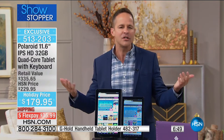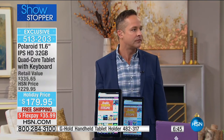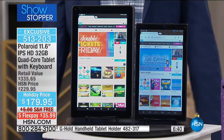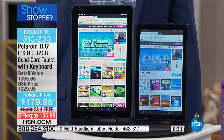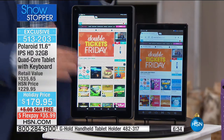Whoever looked at their tablet and said, I wish my screen was smaller? Right, nobody ever. When you're trying to watch Netflix, never. When you're trying to play Cut the Rope, never. When you're looking at photos. And it still weighs less than a pound. Gosh, I sure wish I could see less. Of course, right. I wish my vision were limited. Never, never. So first of all, you just have so much more space, or so much more screen size, I should say.